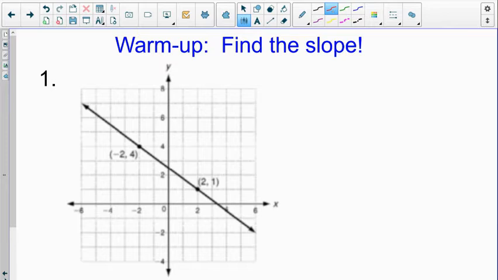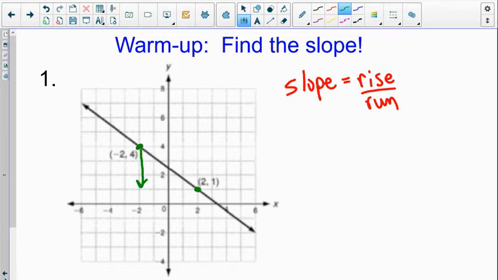A reminder that to find the slope, we want to use the slope formula. However, we can use the shortcut slope formula, which is just rise over run. On our graph, we just have to figure out the value of the rise and the value of the run. There are two different ways we could calculate that. If I start on the ordered pair on the left, (-2, 4), I have to go down first to get to the other point at (2, 1), and then go over to the right.